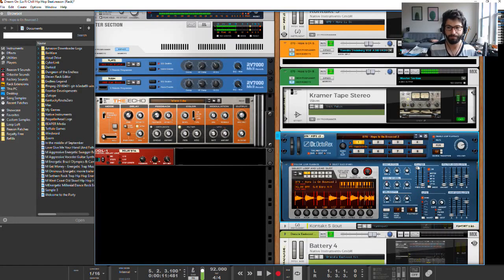And the other big move I'm doing here is I've got the LFO built into Dr. Octo Rex down here in the middle. I've got it set pretty slowly and just the ever so slightest amount of it going to the oscillator. And what the oscillator does is it's controlling the pitch of the sample. So that's sort of causing it to wander and wobble in terms of pitch, which gives it that old school sound as well. So let's, you can see how little it was on.